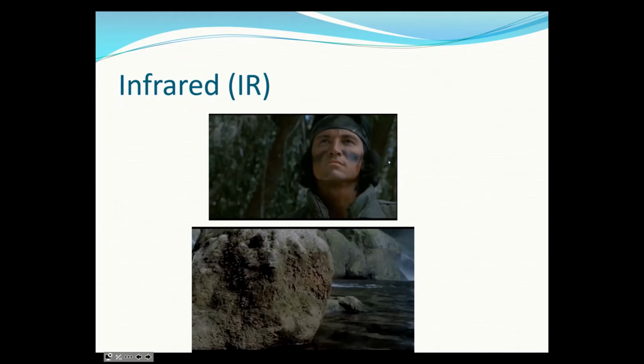So infrared, I'm going to show you these two videos here. This is old school Predator, and Predator was hunting Arnold Schwarzenegger. I want you to pay key attention to Arnold Schwarzenegger's biceps. They're very impressive. So he was hunting Arnold Schwarzenegger, and he was able to see in infrared. So here's a video of them first spotting the Predator, and then the second video here is when Arnold Schwarzenegger finds out a way to beat Predator by covering himself in mud, which isn't super ridiculous because infrared doesn't have a great penetrating ability, so it'd be hard to penetrate through the mud, and when he cools himself down, it would work okay.